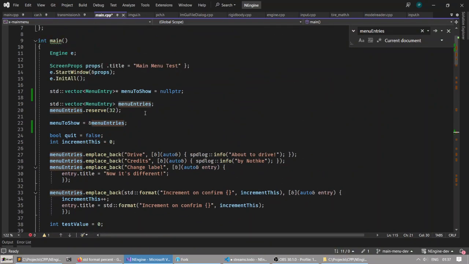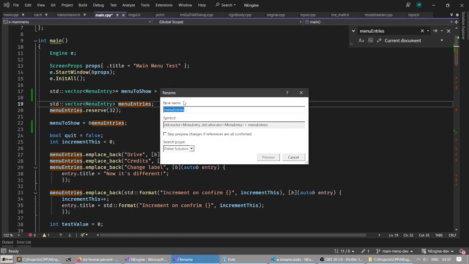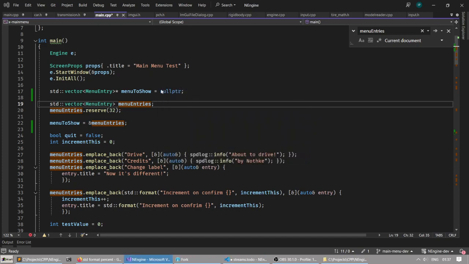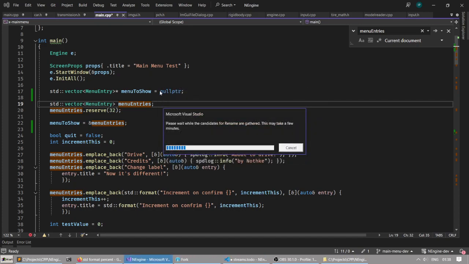So I'm actually going to convert this into, let's call it the main menu entries or something like that. I wonder if it's gonna be able to refactor this or not.